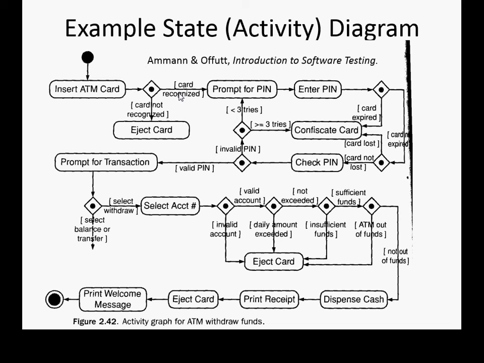You want to make sure that if the card is lost, it's still confiscated, right? To make sure that people aren't traipsing around with other people's cards or what have you. So I will be a much happier camper yet if you achieve some sort of transition coverage within your system. At least I'll have some confidence you're testing the different conditions under which you can enter a given state.